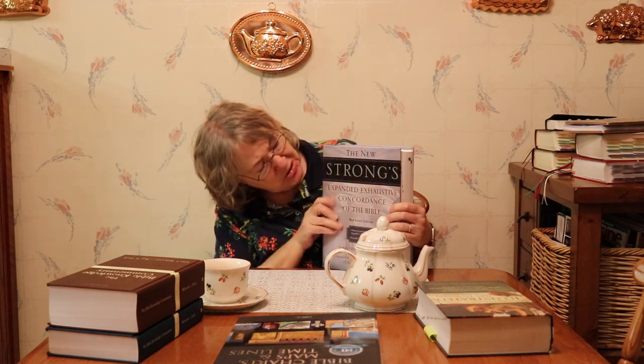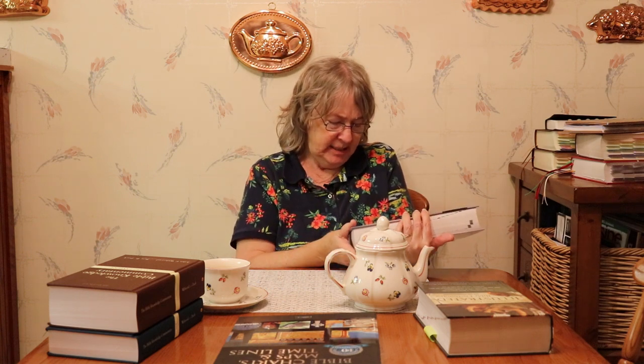Now, probably one of the most famous resources is a concordance. Again, a lot of Bibles have a concordance in them, but nothing is going to be as exhaustive as this extremely heavy tome, the Strong's Concordance. It has been expanded, it's been updated several times. It started, I think, in the 1800s or so, probably before that, and every word of the Bible is indexed in here. So, wow, that's just all I have to say.